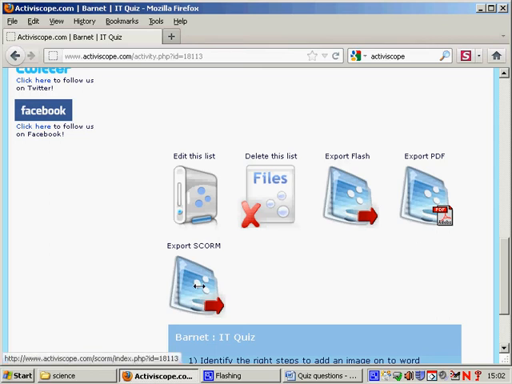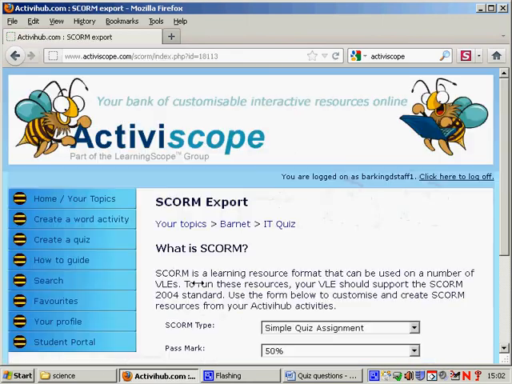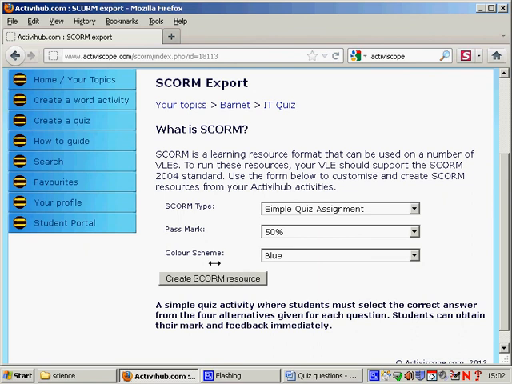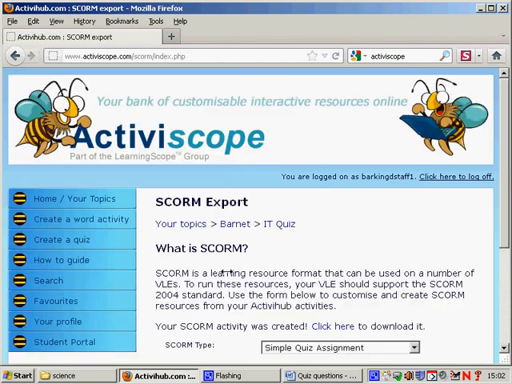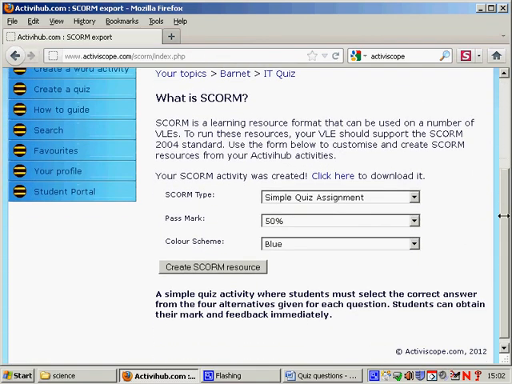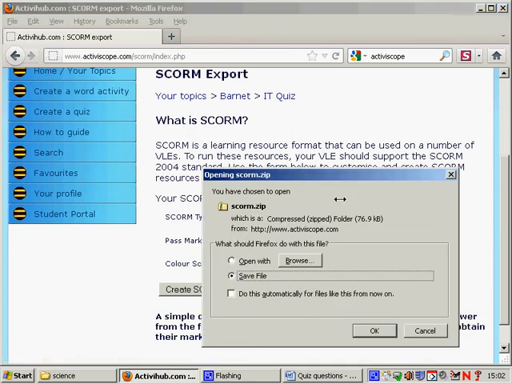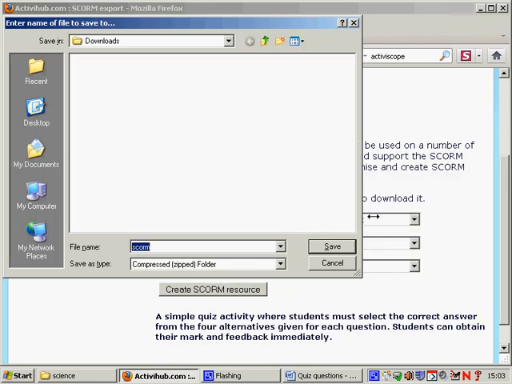You simply click on Export SCORM, and then you just click on Create SCORM Resource, and then you just click here to download. And I'm just going to OK that and save it to my desktop, and I'll just call it IT Quiz.